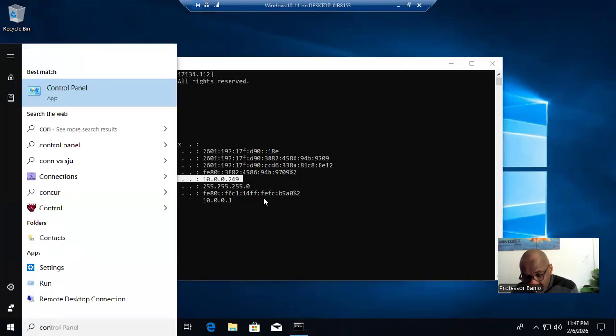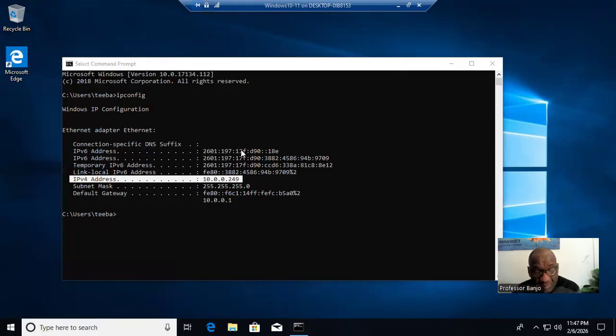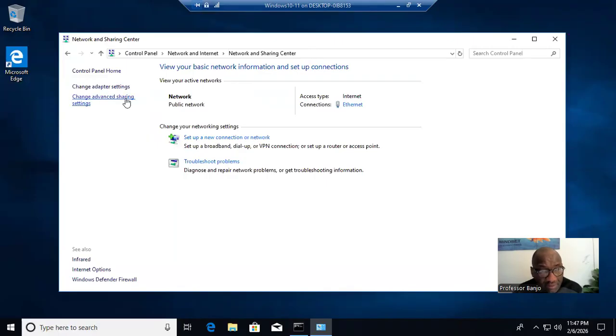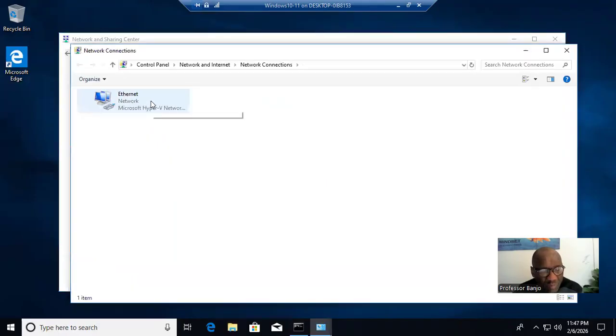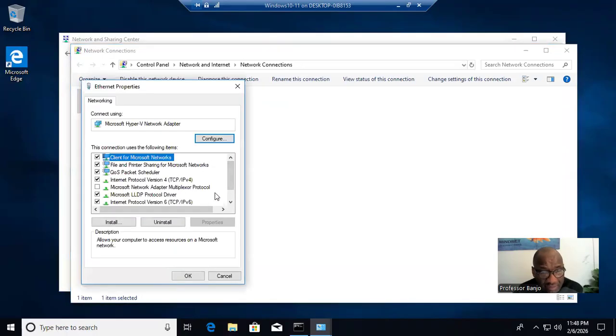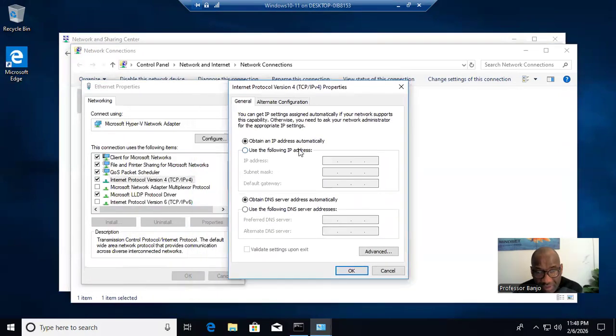So let's go to your control panel here. Go to View Network Status and Tasks. Go to Change Adapter Settings. Right-click on your properties here, and then turn off IPv6. So for IPv4, go to the properties and do the same thing.